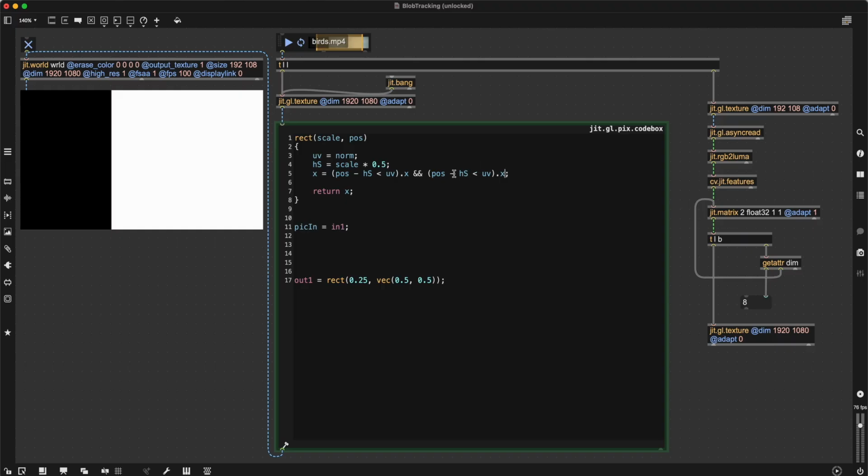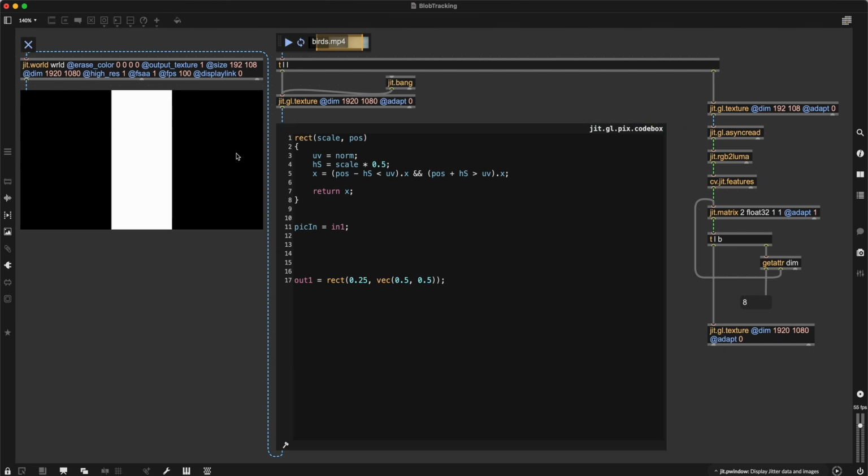But now I'm adding half of the scale and I'm checking if this one is bigger. So if it's bigger than the position plus half of the scale, it's also not part of our rectangle. And then we can again copy this whole thing for our y. And then just every time it says x, change this to y. And then, I mean, we can also return the y.